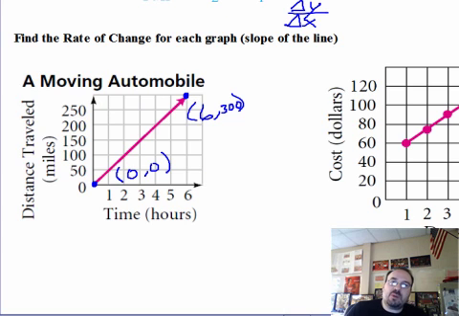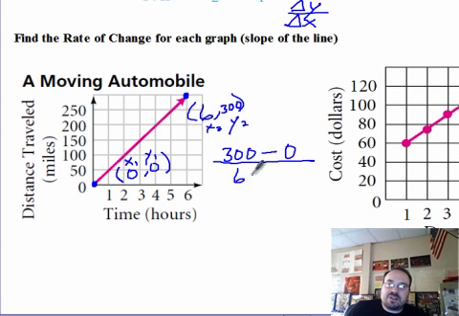And then to use my formula up here, I will label x1, y1, x2, y2. So make sure you get the 1's in the same spot, the 2's in the same spot. Make sure you go xy, xy. And then I will subtract. So here's y2 minus y1, and then I have x2 minus x1.